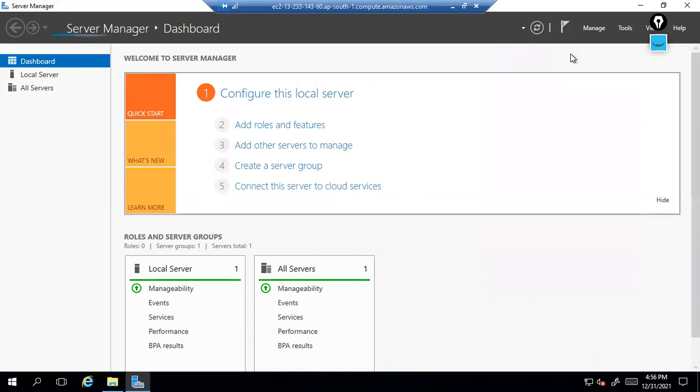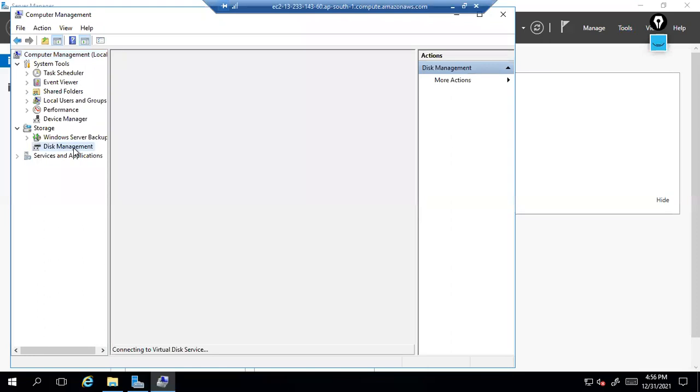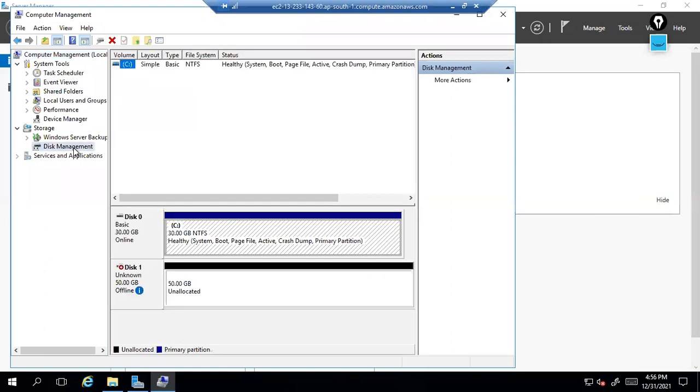Once you go into computer management and then disk management, it will show you that 50 GB space. It is the free tier, so that's why it is taking time. This is disk management. This is 50 GB, but it is in offline state.